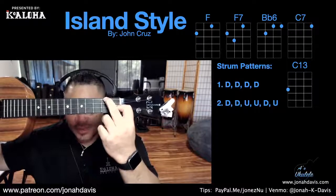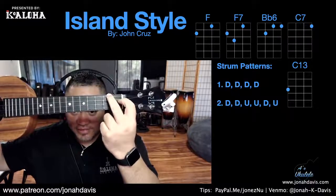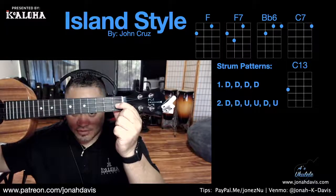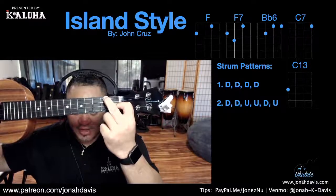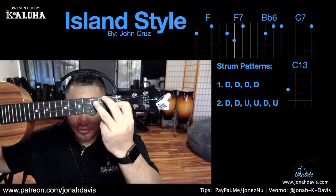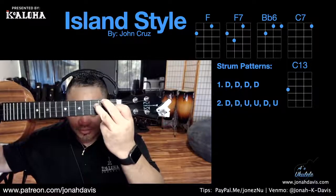But again, not as frequently used because sometimes we don't need a 7 to turn. So ring finger, you're going to leave it here at your F, okay? That does not change. So index, first fret, E string, second finger, G string. All right, second fret. Now your ring finger, you're going to put it here on the third fret, C string. All right, okay, so this is going to be your F7.